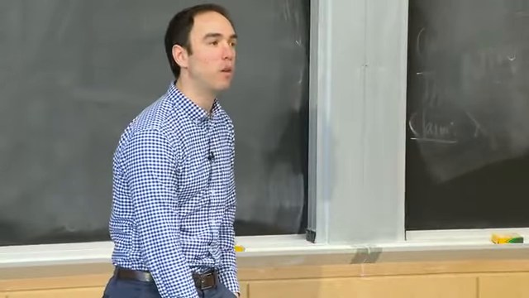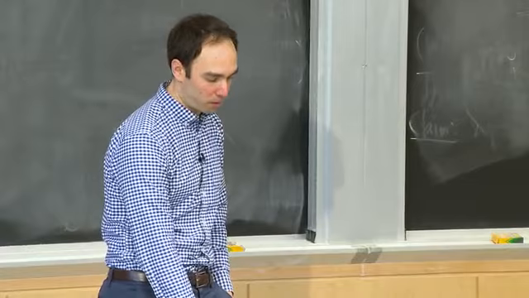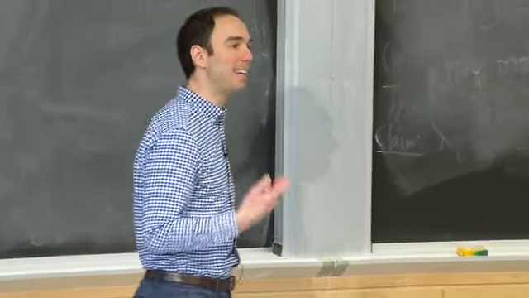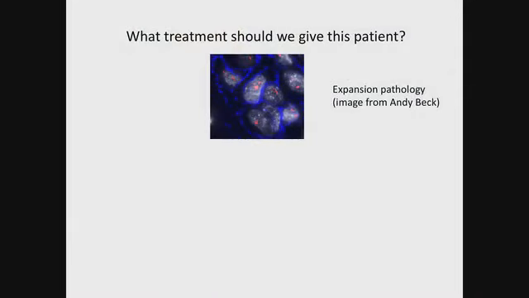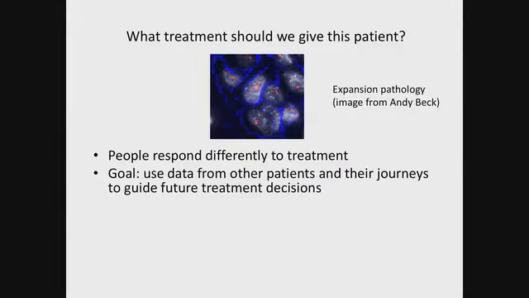Now, other questions are one about not how do we predict outcomes, but how do we guide treatment decisions. So for example, as data from pathology gets richer and richer, we might think that we can now use computers to try to better predict who is likely to benefit from a treatment than humans could do alone. But the challenge with using algorithms to do that is that people respond differently to treatment, and the data which is being used to guide treatment is biased based on existing treatment guidelines.